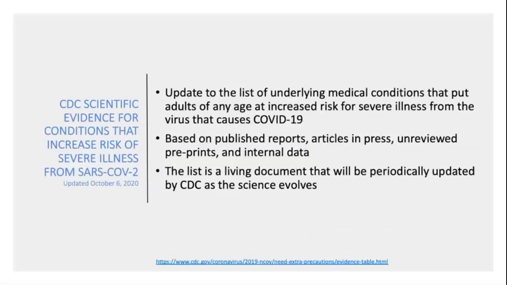please? The second scientific update we have for you also comes from the CDC, and this is a review of our knowledge thus far to update the, it seems, ever-growing list of underlying medical conditions that can put adults at increased risk of severe illness if they contract COVID-19. And of course, this list is a living document. If you remember at the beginning of the pandemic, we had a small list of symptoms, and that has, of course, grown as we have learned more and more. And can you advance the slide, please?